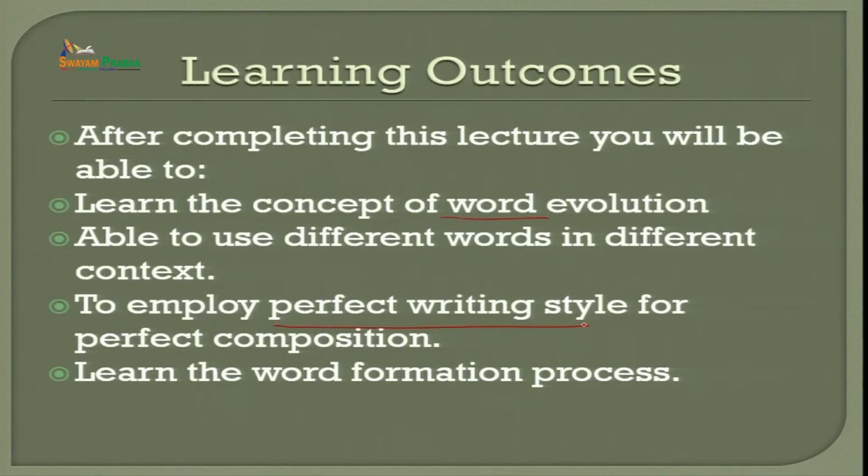Further, you would be able to employ the perfect writing style for a perfect composition. Perfect writing style means which style would you go for? Persuasive, narrative, descriptive or expository. We will come across all these things one by one. Then we will further move towards the word formation process.